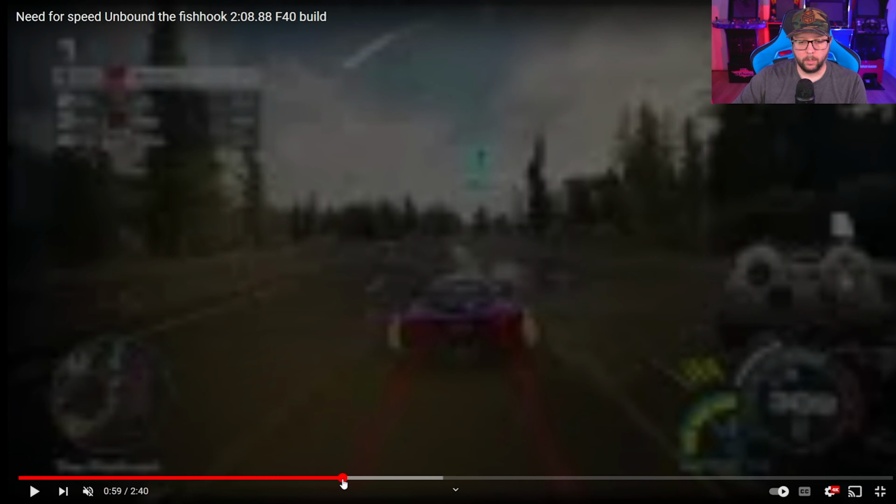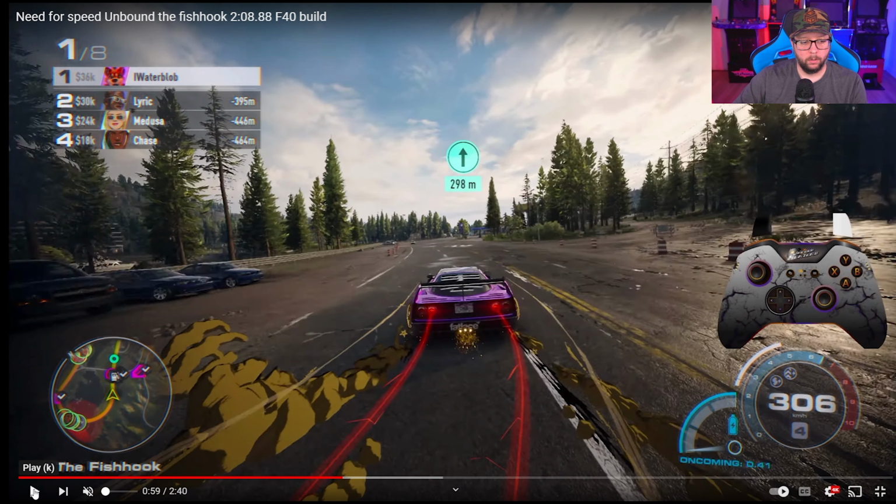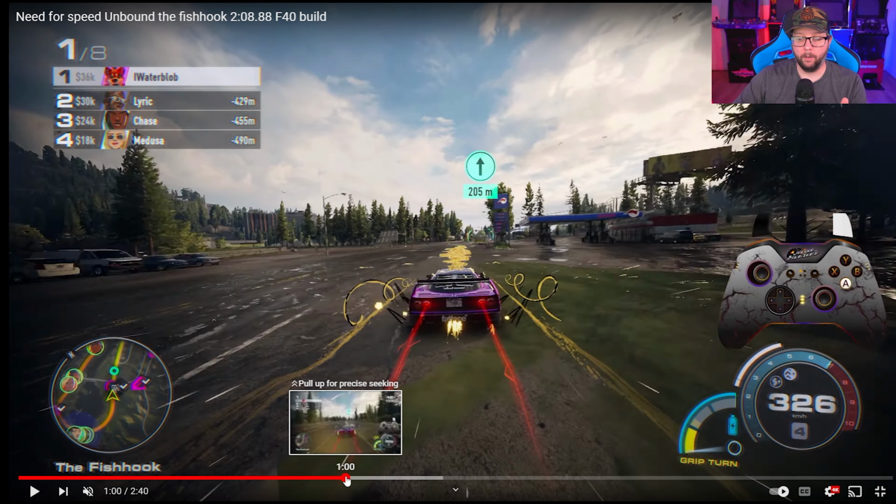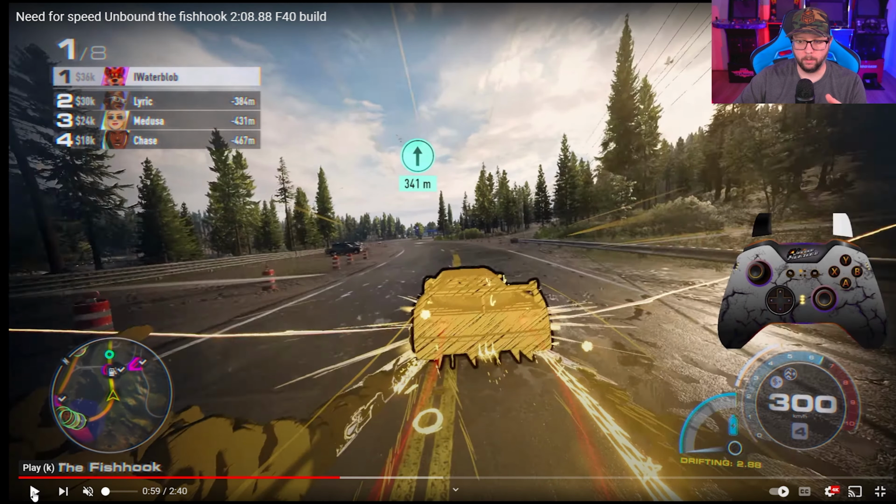What's really interesting is once he's done with this turn, see, he's micro drifting, but he's also gripping. He's double dipping. When he's micro drifting, that gives him burst to use. He uses it, and when he's done with that, he gets a grip NOS. So here we go. Boom. He got a full crown? I think it was.